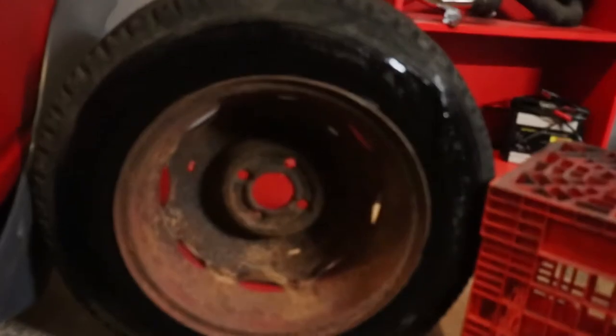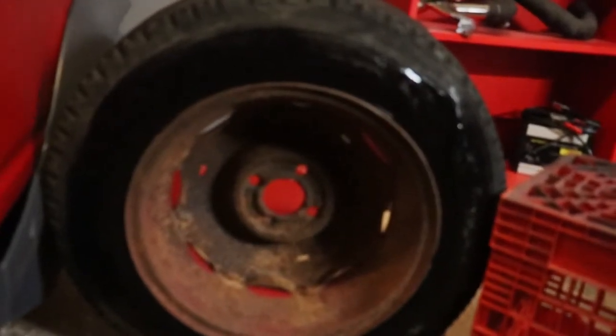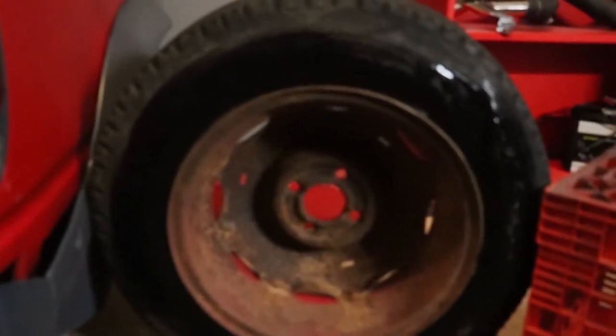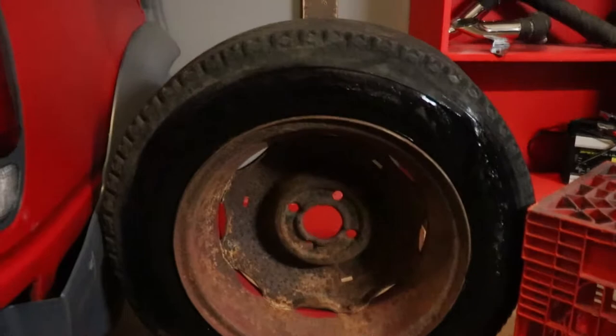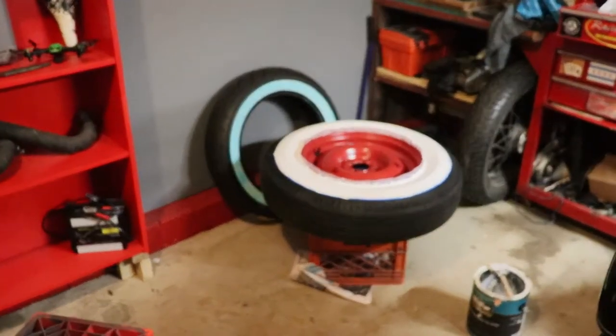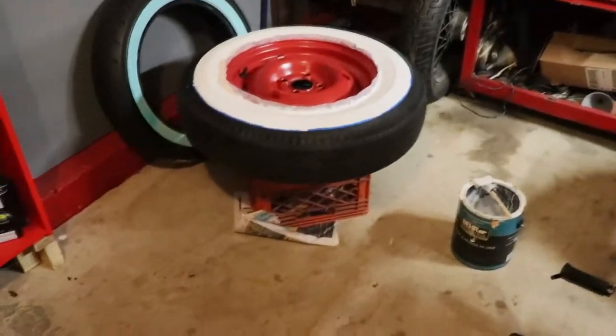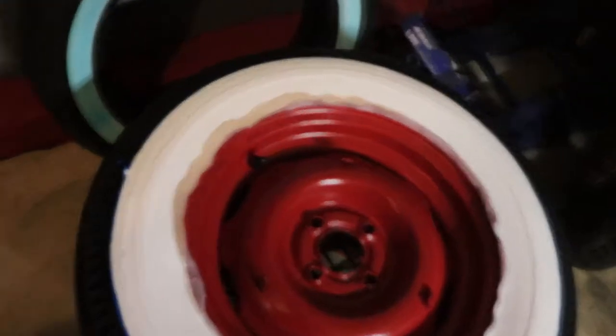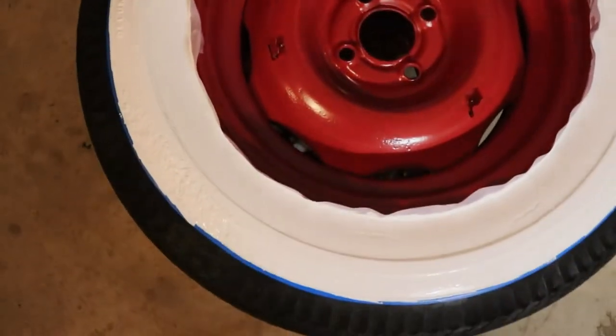So what I did, I put air, took the air out, air like twice. All right, so right now it's holding already. It's not gonna pop, it's not gonna explode, nothing, because it's holding air. All right, that one is pretty solid on the rear side. But yeah, guys, I just wanted to pop a quick video on how the tires are going.